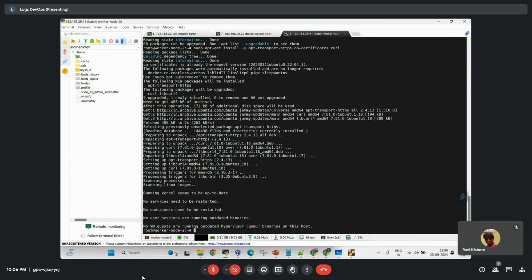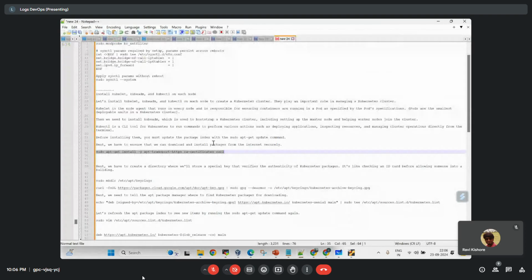So now next, we will create one folder, keyrings, inside /etc/apt, where our key will be stored. sudo mkdir -p.